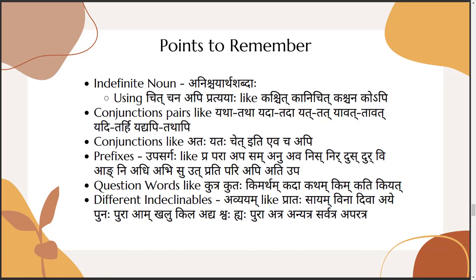All the 22 prefixes that we studied in course 1 and course 2, and in course 3 how the prefixes change the verb form. In course 2 we studied sandhi, how sandhi is to be applied in the past tense verb form when the verb root is prefixed with an upasarga. All that we will observe while reading this story. Then the different indeclinables we studied, we know already. All that we will identify in the story. And when we come across something new, we will get that knowledge, like sayam, pratah, vina, diva. Like that, so many we studied.